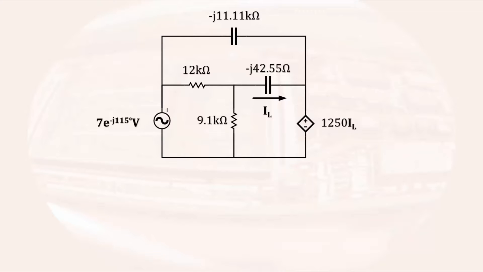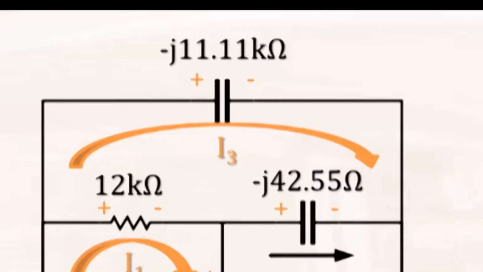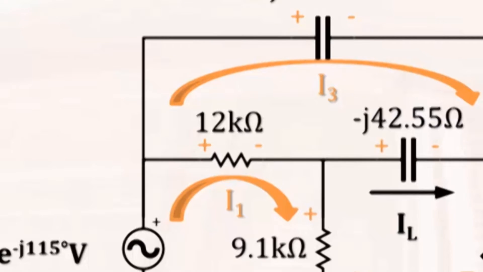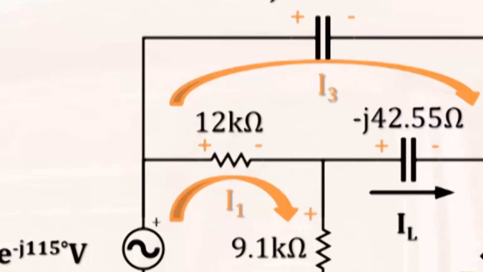Defining mesh currents as I1, I2, and I3 in a clockwise direction, and then writing the polarities of the voltages across the components, paying attention to the passive sign convention, we are ready to write our mesh equations. Keep in mind that for components like the top capacitor, the direction of the current and the polarity of the voltage must obey the passive sign convention. The voltage across components that have two mesh currents interacting can be written with either polarity as long as they are handled correctly when writing the KVL equations.